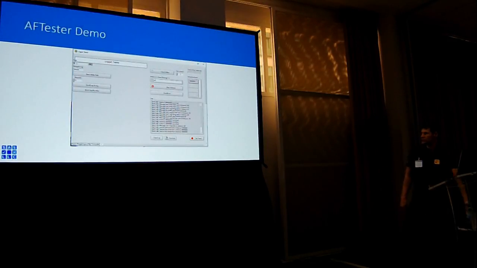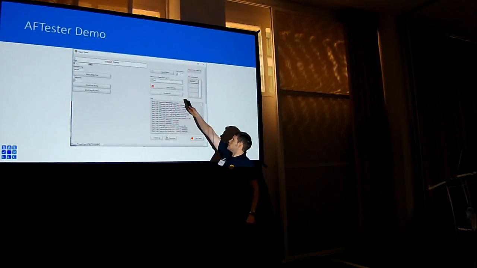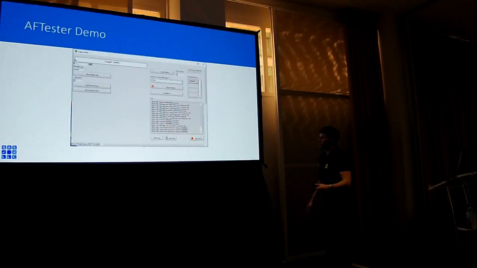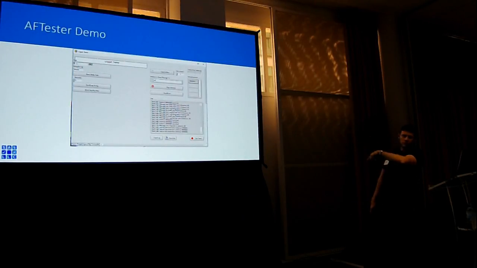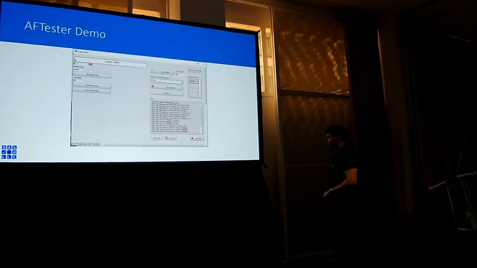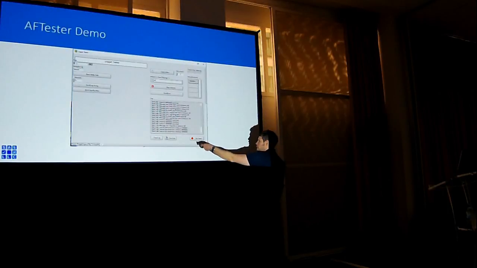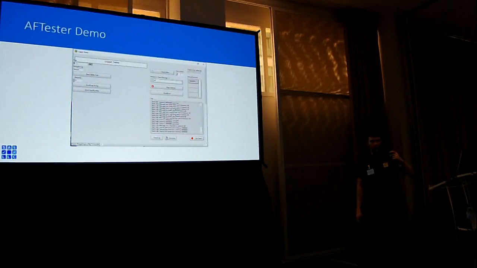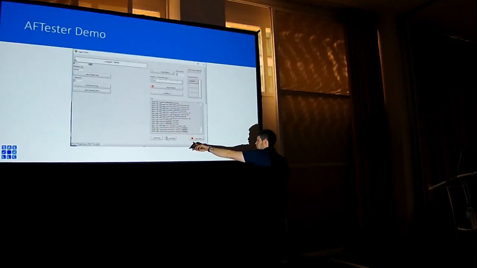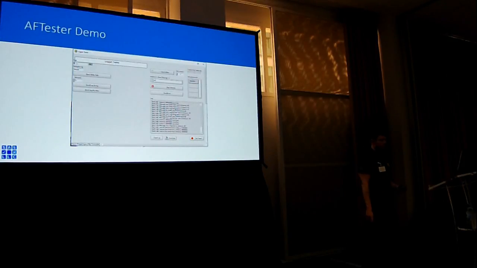It lists all the active instances, and then you can select which instance you want to send the messages that you're going to send to. You can stop the individual instance, and you can send an error to test your error handling code and make sure it does whatever you think it should do. And everything gets logged. So every time you start a new instance, every time you send a message, every time you receive a message, it gets logged, so then you can play it back if you want. And you can clear the log and save it, and then there's the exit tester.